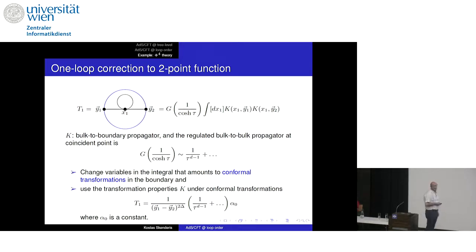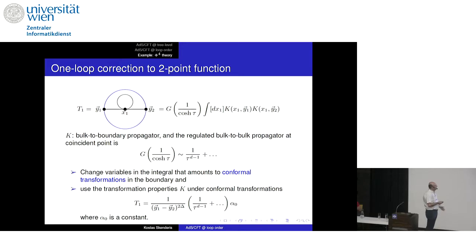So let's do a tadpole diagram. So this is the boundary of AdS. These lines here are bulk-to-boundary propagators. We need two of them, these terms over here, and then we have this bulk-to-bulk propagator which goes back to itself. And because it goes back to itself, and psi at coincident points is constant, this part goes outside the integral, and we get this expression.